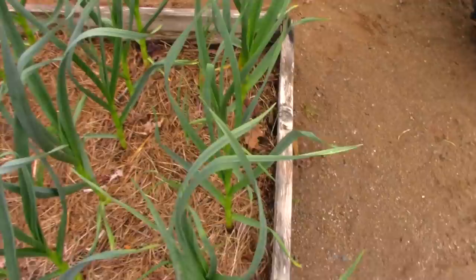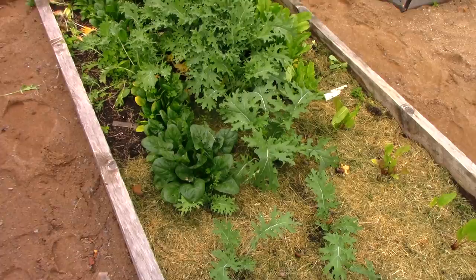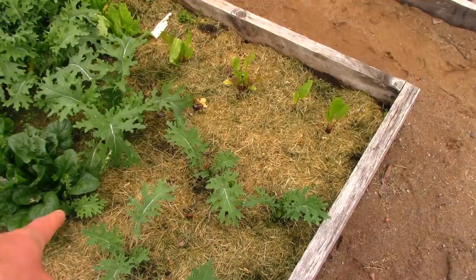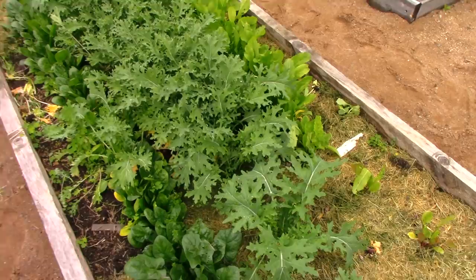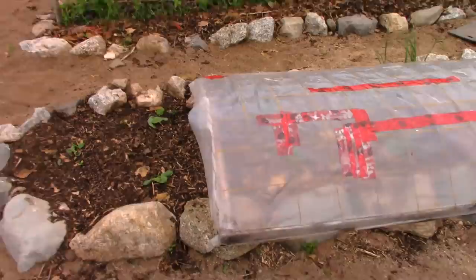Here's a bed with spinach, kale, and a kind of sorrel — a salad green with a lemony taste. This kale still needs to be thinned out and replanted elsewhere. This area was under a dome, planted in March. I've started moving these — you can see these ones nicely spaced. This whole row of spinach will be replaced with kale from that middle row. The kale is also going to be moved to other parts of the garden.